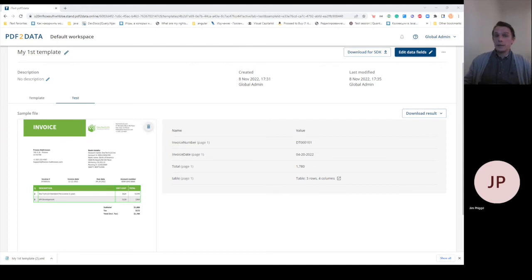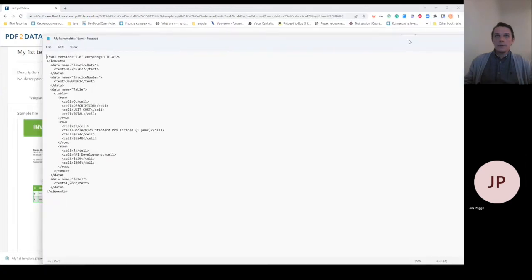So what's next? What should you do with that template? I would say that your job as a template designer, or a person who knows which kind of data must be extracted from a PDF document and used in the processes, is over. Now it's the turn of your developers. You probably remember on the schema I showed before, there are two modules in PDF to data. One is template editor and template manager, which now work together. And the second one is called PDF SDK.